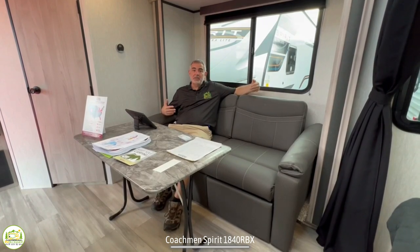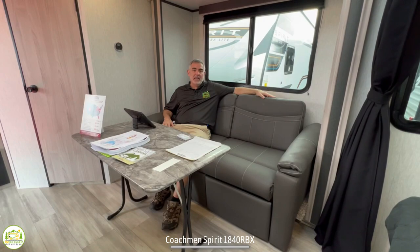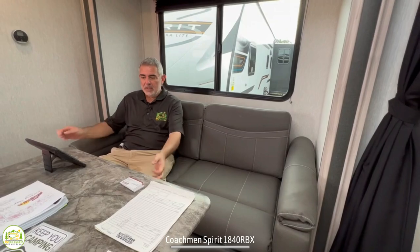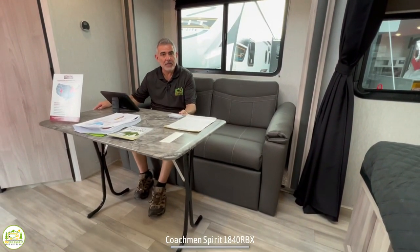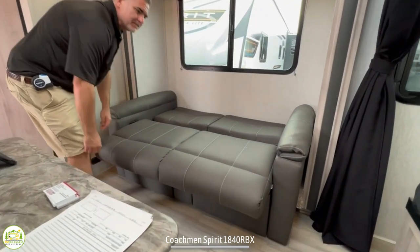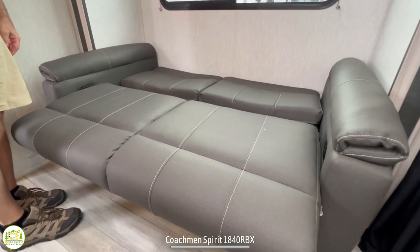Directly across from the kitchen I'm sitting on this nice comfy couch which is embedded in a slide out — that's what creates a nice big open feeling in here. This sofa is multifunctional: you can just sit here, you can use the free standing dinette table and it becomes a nice dinette, and the third function is it jackknifes out into a small bed. I would say a child could sleep here, so if you're a small family just getting started with camping, this might be the perfect situation.